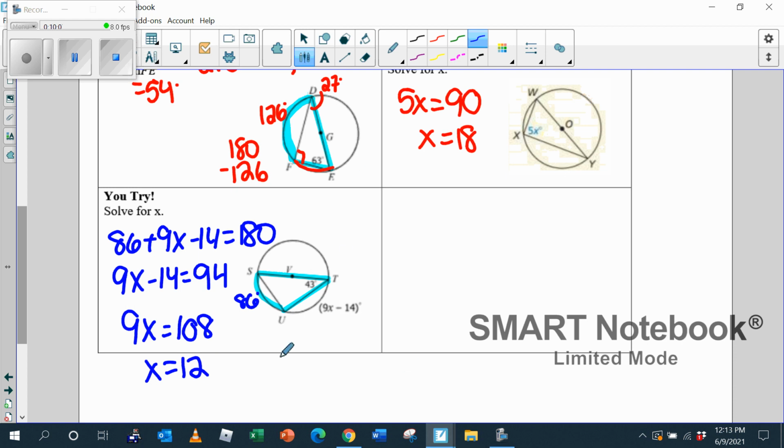That's a tough one. So if you need to hear me repeat that, just go back and play that again. Again, let me tell you the other way you could have done it. You know, this is a right angle. You could have solved for angle S, which would have been 47. Remember, the arc is equal to 2 times the angle. So what you could have done was say that the arc, 9x minus 14, equals 2 times 47. If you do all that algebra jazz, you get the same answer as x equals 12.